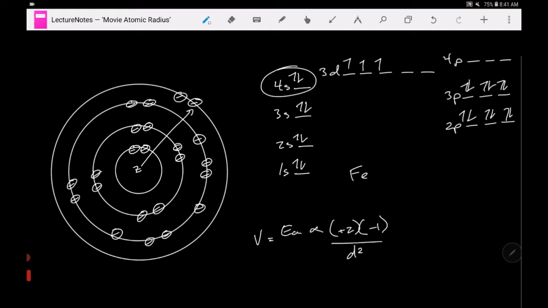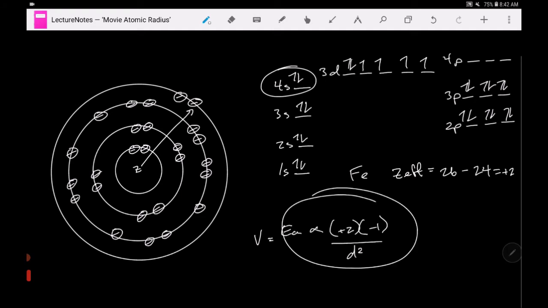Iron has 26 electrons. These electrons are going into the third energy level. The 3d sublevel is in the third ring. The effective nuclear charge for iron is 26 protons minus the number of core electrons, which is still +2. So all of the transition metals are going to have something that looks like this, because as you add an extra proton to the nucleus, you're also adding a core electron. So the effective nuclear charge is staying constant across the row.